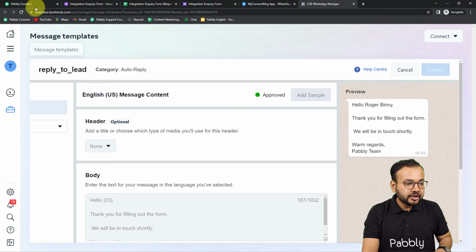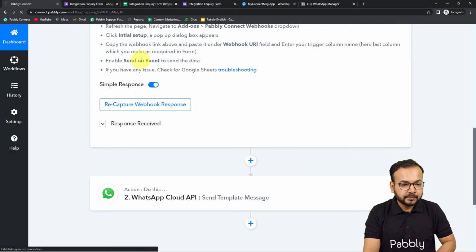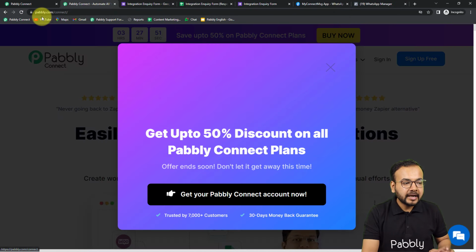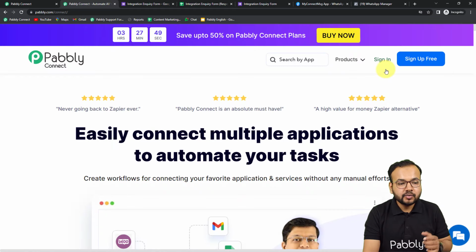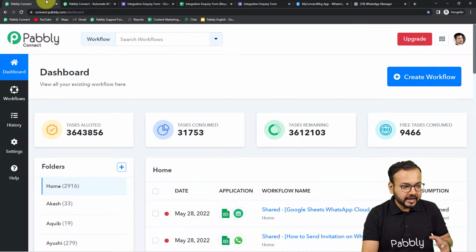And to set up this automation, you need to reach the dashboard of Pabbly Connect application first. And to reach on this dashboard, you need to sign up here first on pabbly.com/connect. So you can use this link that we have in the description also. And from here, you can set up your free Pabbly Connect account in just 2 minutes, and you will get 100 free automation tasks for every new month. Okay, so sign up right now and log in to reach here on the dashboard.